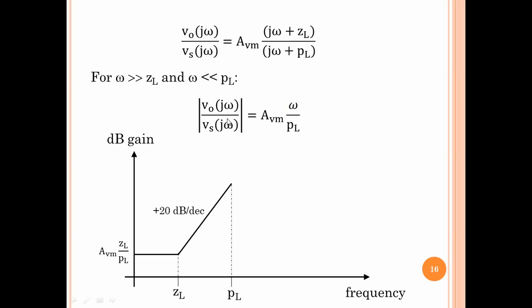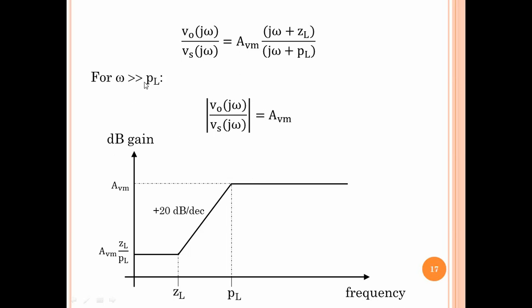We've seen this before when we discussed Bode plots much earlier. This is of course a dB gain versus log of frequency plot. On this plot also this will be a straight line, and the slope of this will be plus 20 dB per decade. We'll draw this up to PL, although this is actually valid only for much less than PL. As we said, we are doing an approximate piecewise linear analysis. Then for omega much greater than PL, it is also much greater than ZL. So the j omega terms cancel, and we get AVM, a constant. So for omega greater than PL, we get a constant gain. This is our Bode plot of our low frequency transfer function.